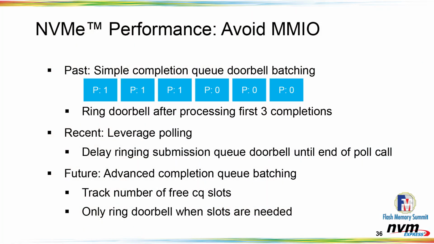One of the other really cool things that's happened over the last year is on the NVMe performance front. I'm going to talk a few minutes about it. My colleague Ben Walker is going to be doing a talk on this tomorrow at 3:20 in the software track. He's going to go into more detail on what we've been doing here. But at a high level, you'll see in that intro slide, I talked about being able to get 10 million IOPS on a single CPU core. We've gone through some pretty interesting performance optimizations to hit that number, and one of the key ones was avoiding MMIO operations.